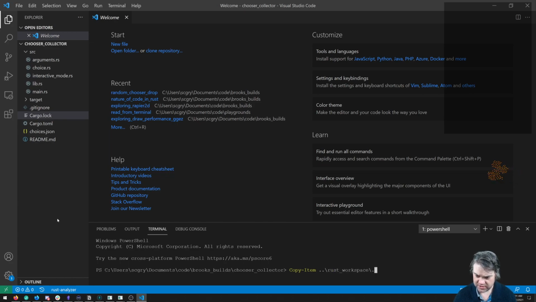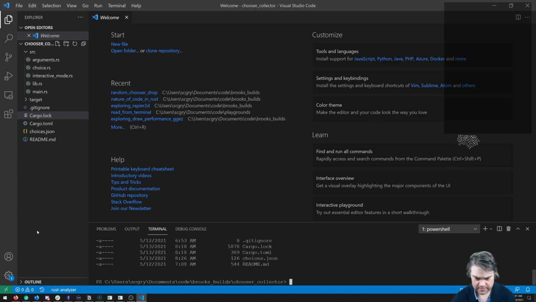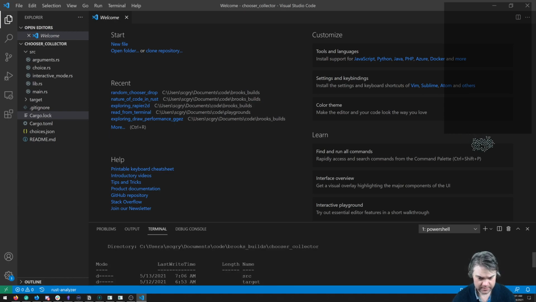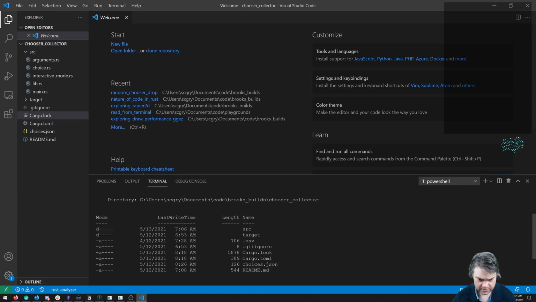So the Rust workspace, do we have a .env here? No. Then in asteroids, then our .env, and I want to put that here. Okay, so here's our .env.